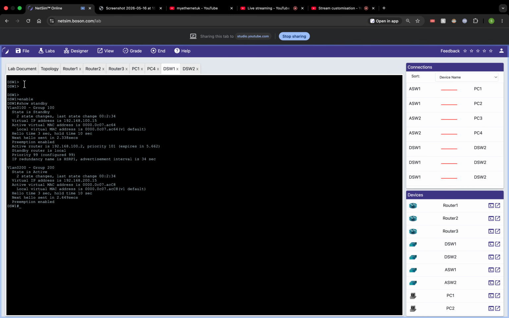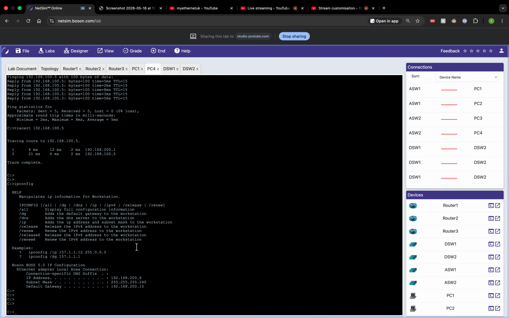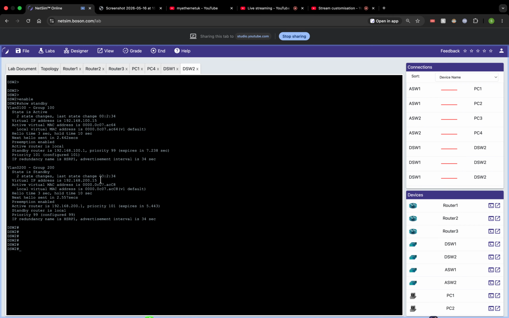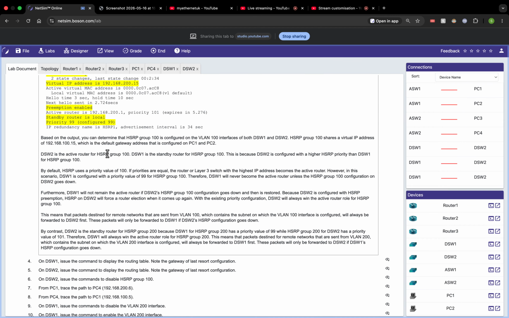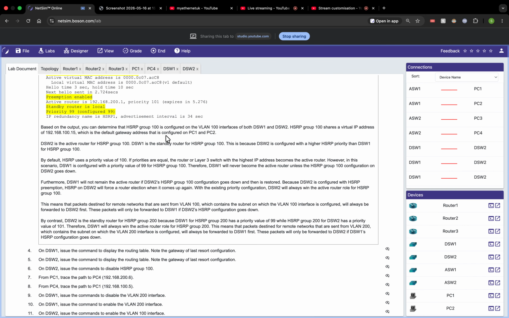Okay, that virtual IP address 100.15, and the similar thing on VLAN 200 is that for example PC4's default gateway, 200.15, is his virtual IP address. Because in HSRP we have virtual IPs, right? We've got multiple routers in the topology. So that is the virtual IP, which is also the default gateway for PC1 and PC2.